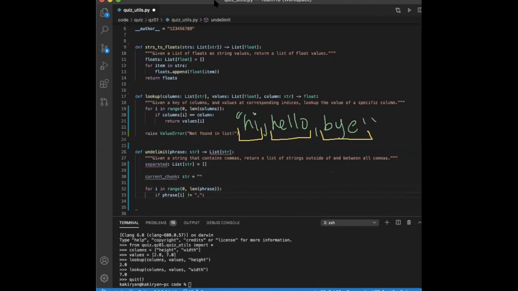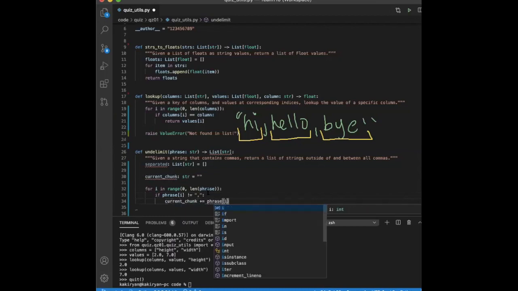So we're starting off the chunk as the empty string, and we want to add on the H and the I. So if it's not a comma, we add that character onto our current chunk.